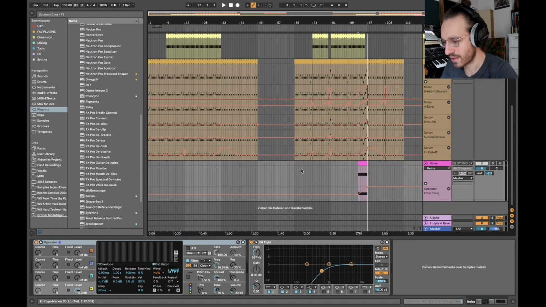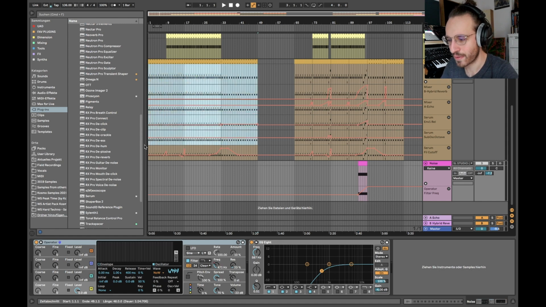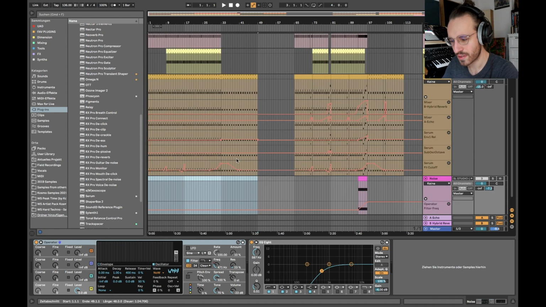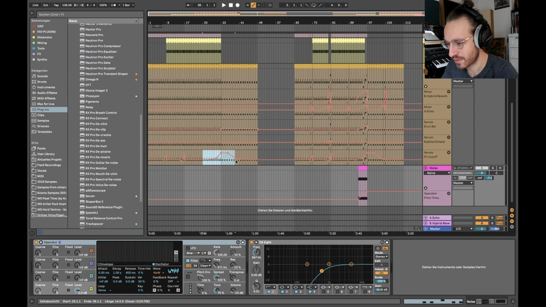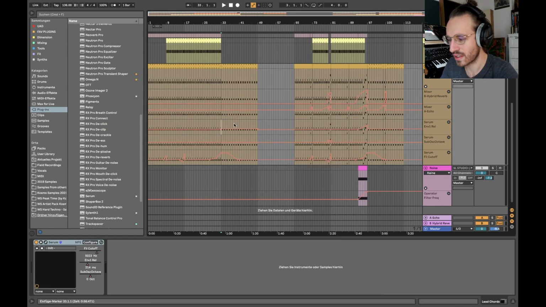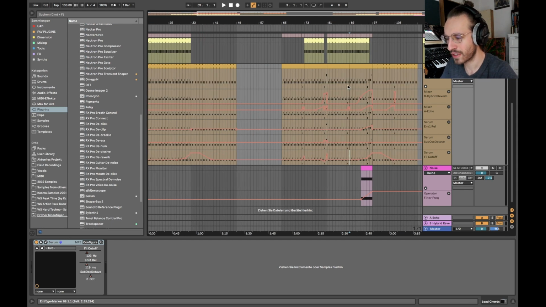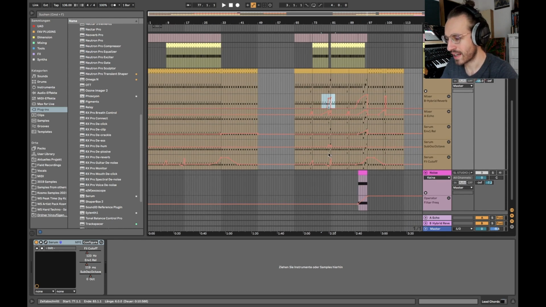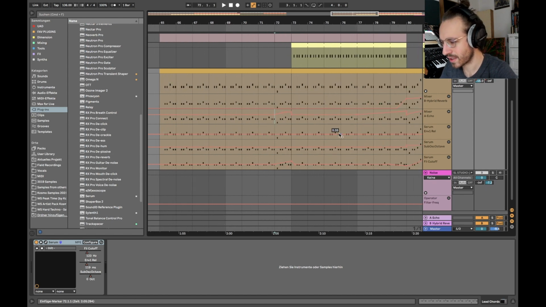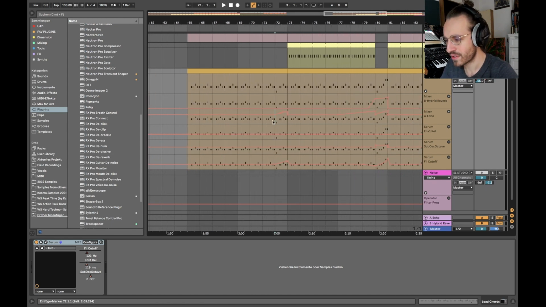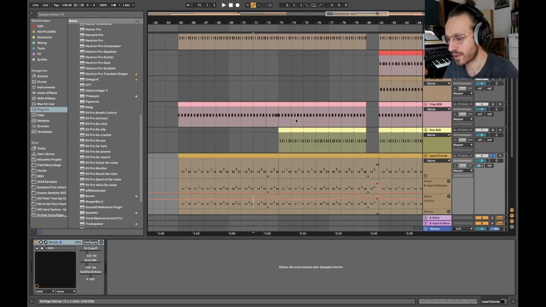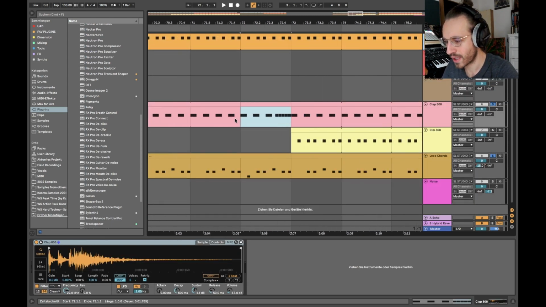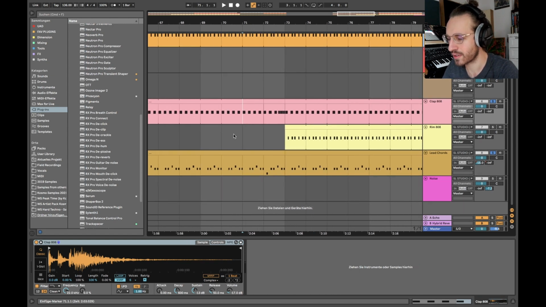If we have a look at the automations here, we can see that in our first loop, without the transitions, we only have a little bit of cut-off automation here, and then the release is just a little up on this drop. And in our second version with all the transitions, we have some sends over here, A and B. We have some sub-octave on Serum. And yeah, let's look at this. What is happening here? So maybe the first one over here, there's just some echo coming in, and this is super interesting because it happens together with the percussion of the clap here, right? We can check it out together.